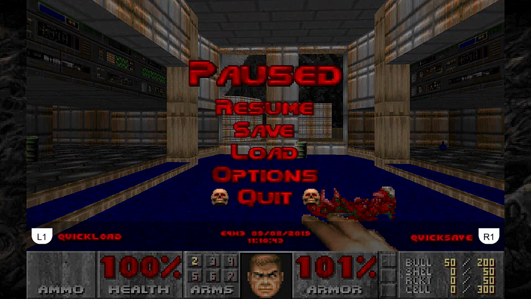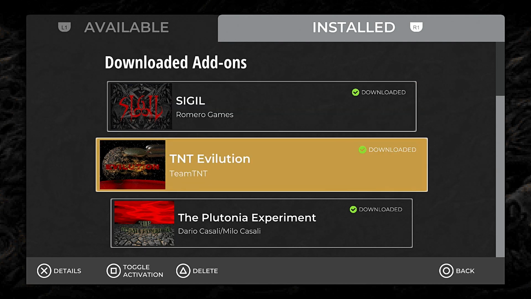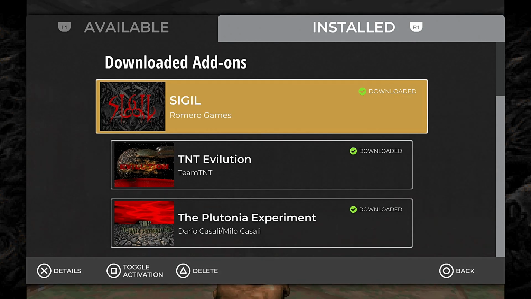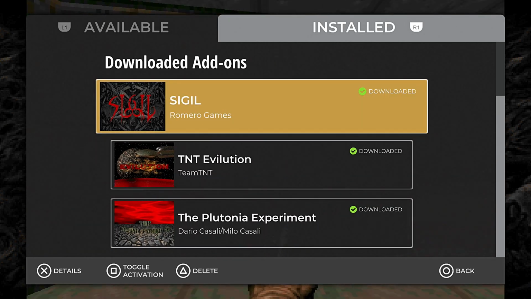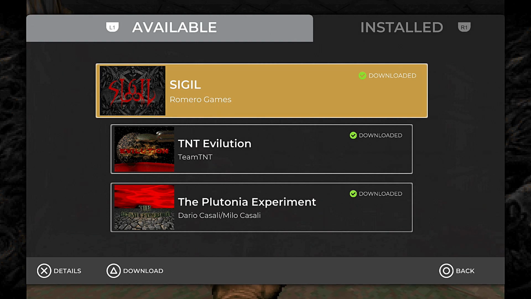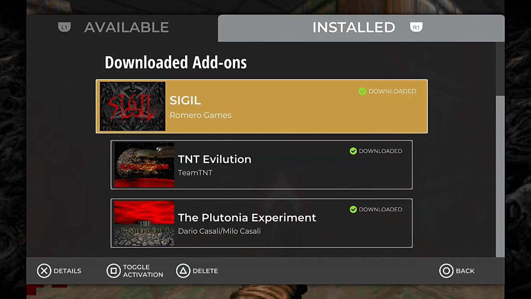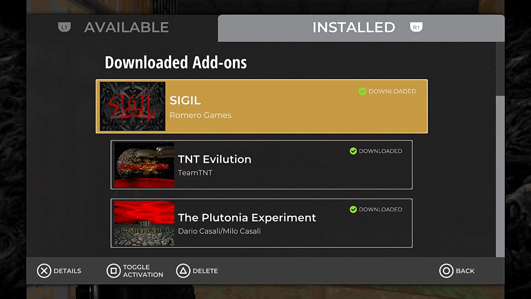Then, look at this. We have extra content as well. So, if we go to add-ons, you can download these add-ons. The Sigil, these are the Romero games. This is actually designed by the original designers, this guy down here. And also, if you see at the bottom left, it says details, toggle activation, and delete. So if you look at the top, I've got R1 installed and L1 available. So you come here, download that. It'll take a couple of seconds. Then you can go across to this side, and you can actually toggle activation. You can see down there it says square.